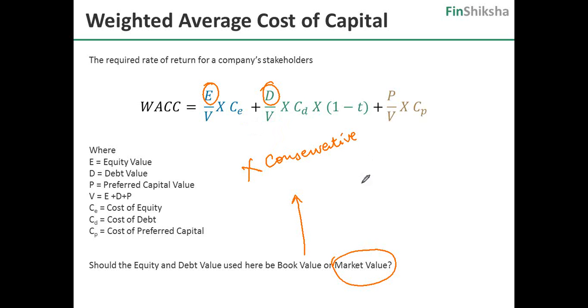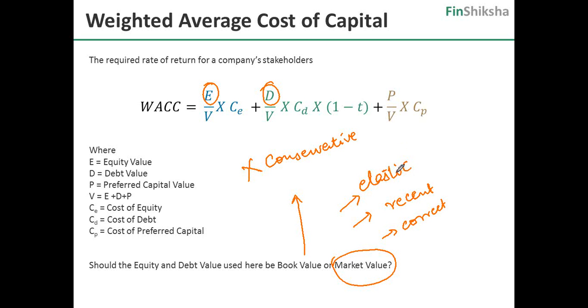Even though it is volatile, remember that it is elastic. A book value only changes after a particular period of time has passed. So once a company comes out with quarterly or half yearly results is when book values will change. It is usually difficult to incorporate book value changes in between. Market values of listed firms are available on a daily basis. So any news that comes out will immediately get incorporated in the market value, which makes them more elastic and more recent in terms of their knowledge, and makes them more correct as well.